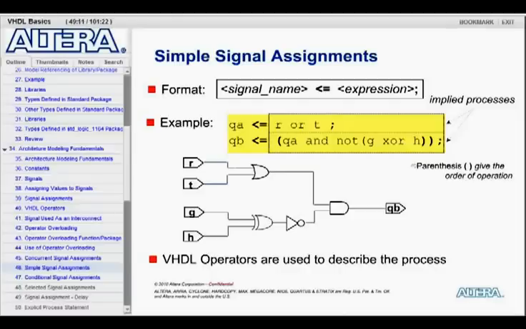To help with providing an order to the expression, you can use parentheses, as you can do in many languages. And just to illustrate it again, the order of these 2 lines does not matter. So if I flip them around, I would still get the exact same behavior. Signal assignments run concurrently.